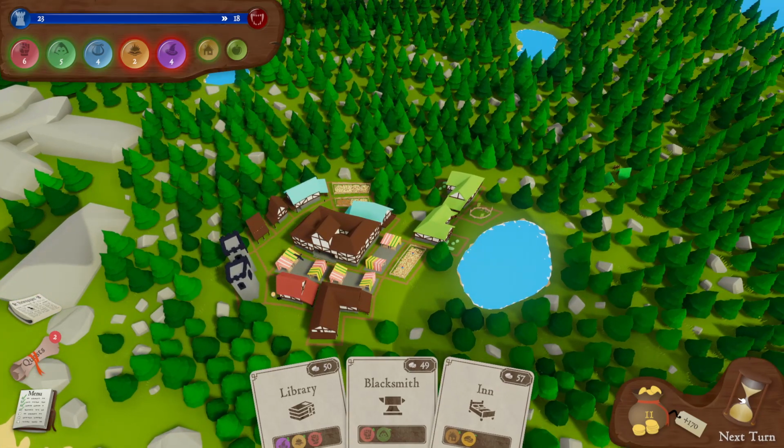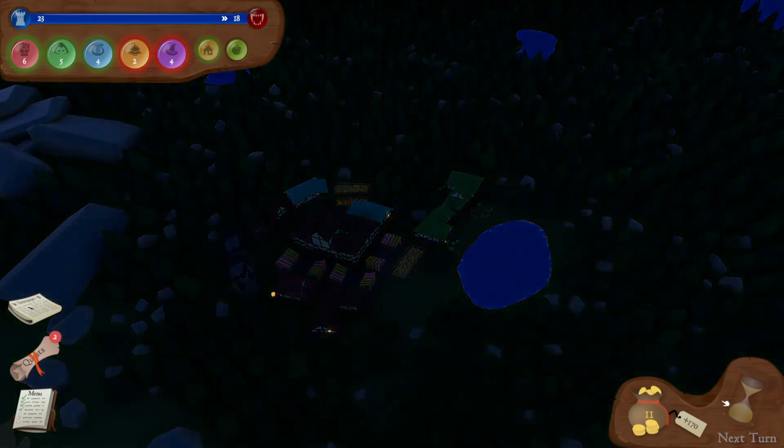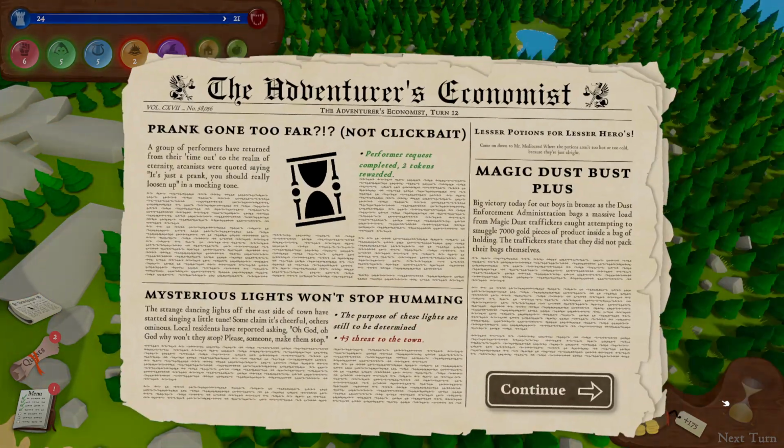Let's save our money. We can't afford anything anyway. Prank gone too far. Not to clickbait. A group of performers have returned from their time out to the realm of eternity. Arcanists were quoted saying, "It's just a prank. We should really loosen up in a mocking tone." Performance request completed. 2 tokens rewarded.